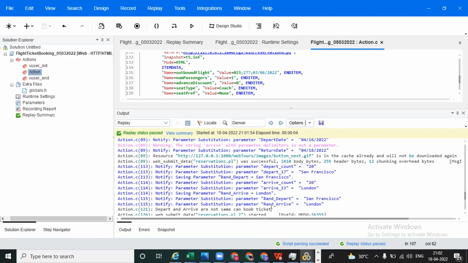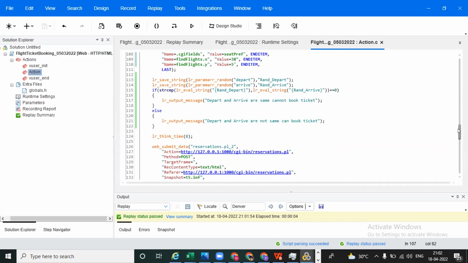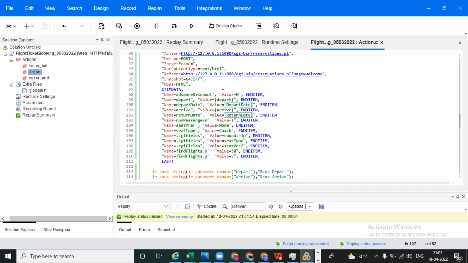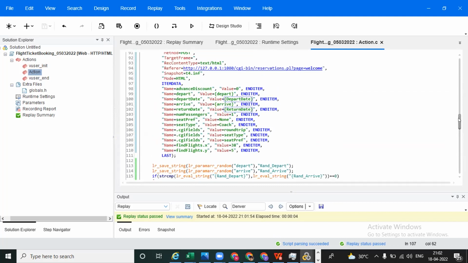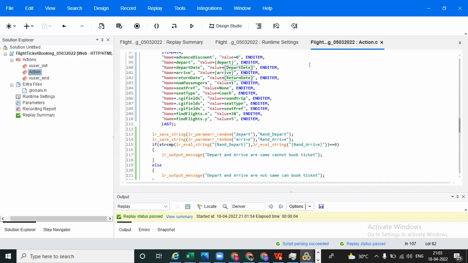So from this random capture point of view, we are using this generate random function. Using this function, we need to write the code. Where are we writing? You can observe after the departure arrive we did, below you need to write. For all these C techniques you need to write after the request, not before the request. I'm sharing this in our chat window. Everyone can copy and keep it.